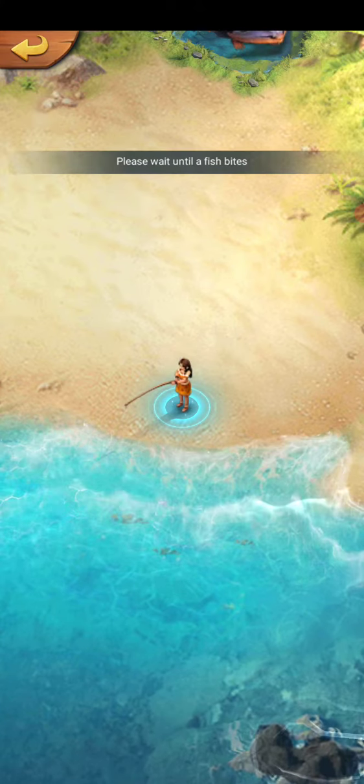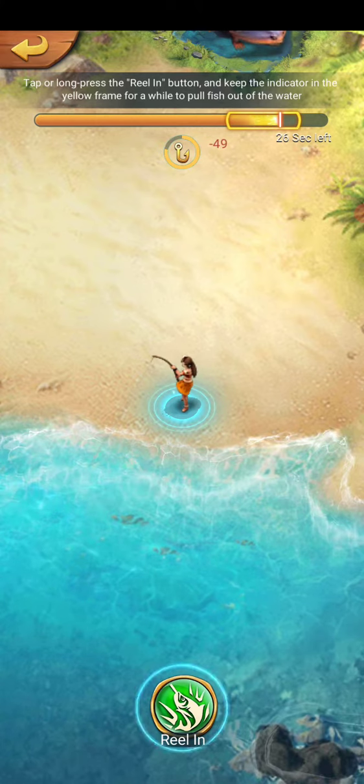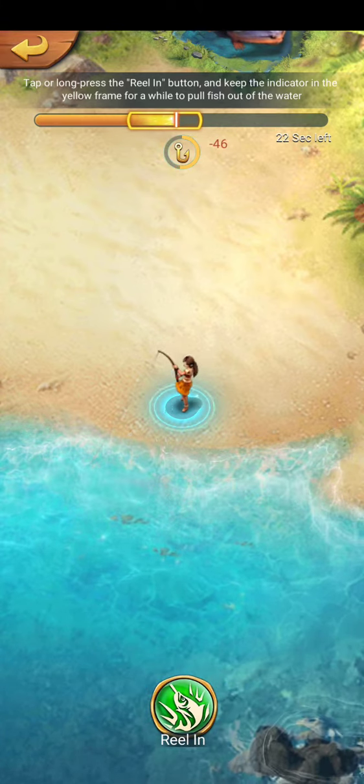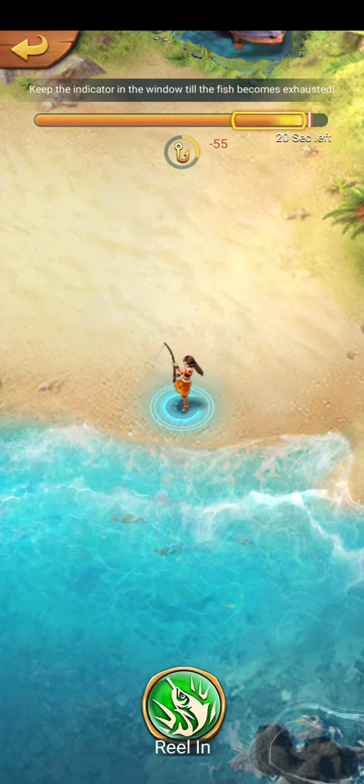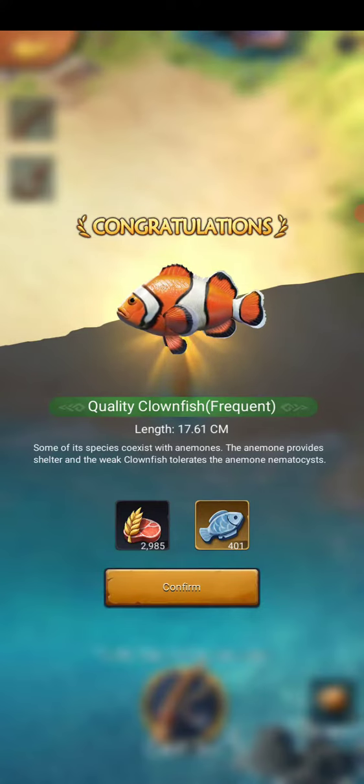See, this is how you do it. And you gotta keep it in here in the little squares. And the longer you keep it in the squares, the better off you'll do, and the fish you'll catch. Now if you use different bait, you have a chance to catch different fish.